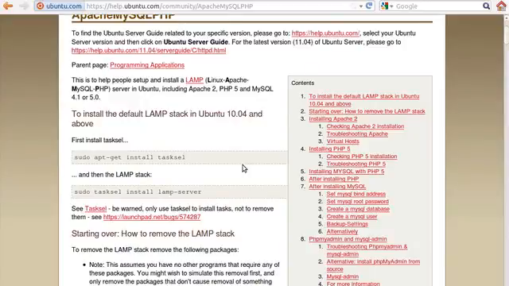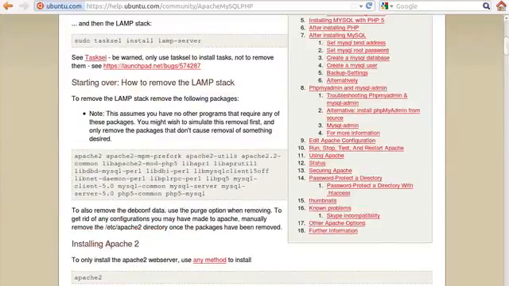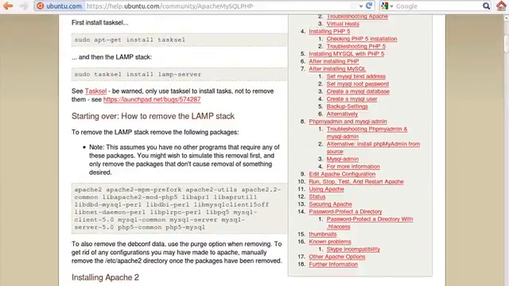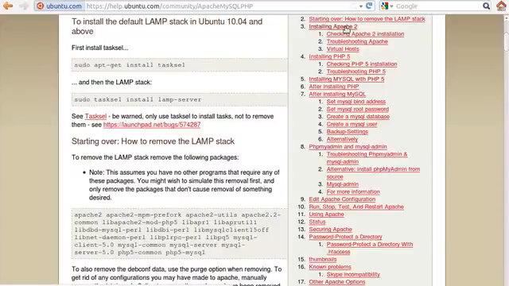So that's just getting things sort of initially installed. I want to point out a few other things. One is that you should use tasksel to install but not to uninstall or remove. So if you want to remove your LAMP stack, they have instructions for this, all of the individual packages that really should be removed. And if you didn't want to use tasksel, you could just manually apt-get install all of those packages. It's essentially doing the same thing. It's just tasksel's doing that for you.